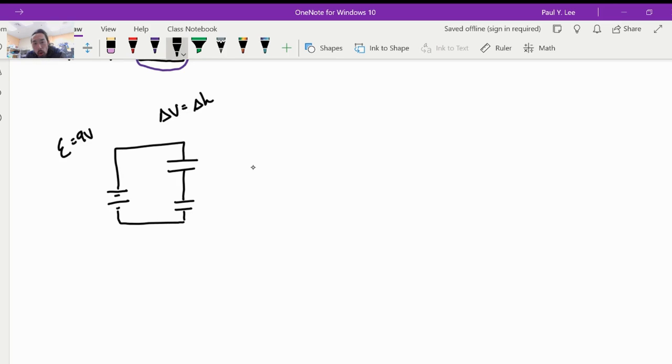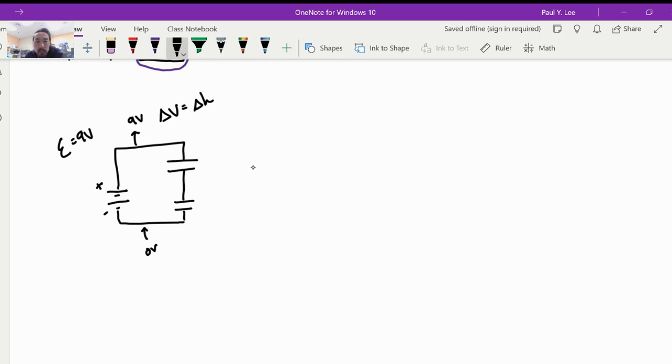Because this long part of the EMF source, we call that the positive side, and this shortened nub, that's the negative side. Let's just say that up here we have 9 volts, like the ceiling, and down here we have 0 volts, like the floor. So when we are looking at this upper portion, we view it as 9 volts, and this bottom portion as 0 volts. This EMF source shows us that we have a change in height, right?